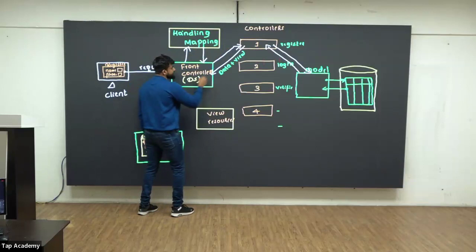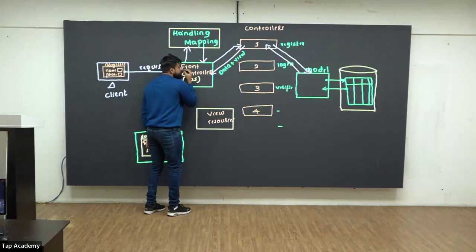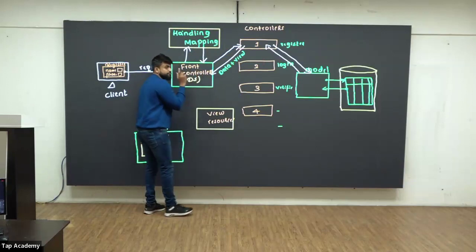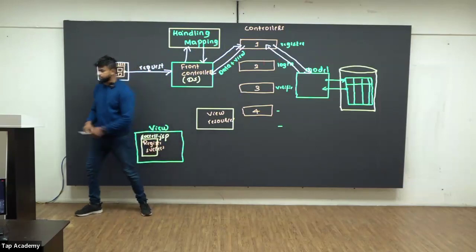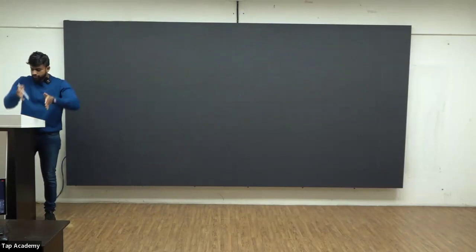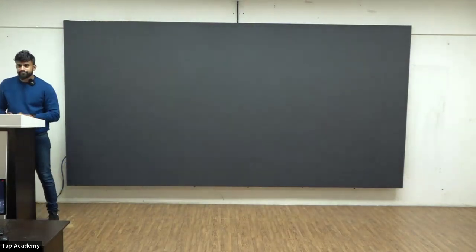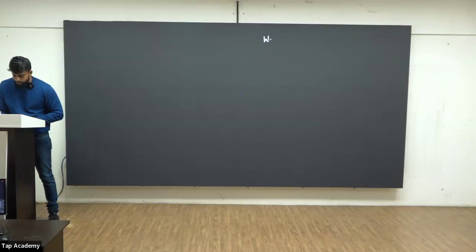Correct? In the same way, when he is told that this view should get displayed, this fellow will not know where that view page is. Where is this view page? Think and tell me, where will all of these view pages be present in my dynamic web project? JSP files, HTML files, where will they be? Web app. Very good.